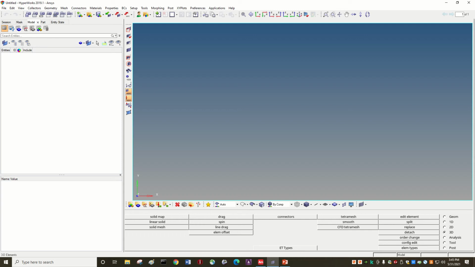Welcome to this tutorial of Hypermesh that will be oriented towards creating 3D meshes for biomechanical applications. So typically irregular geometries that come from file formats that are similar, for example, to the STL formats and so on.